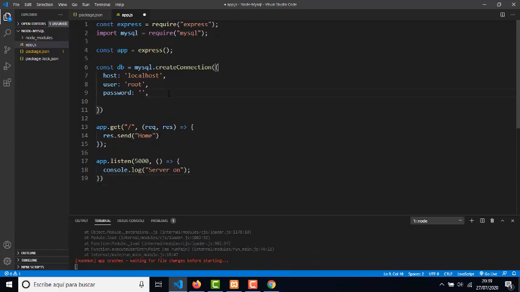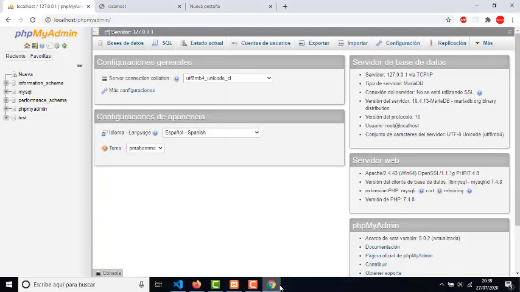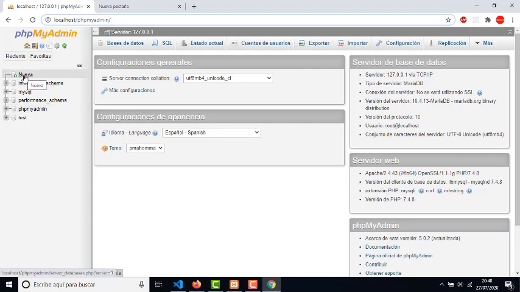Now we need to create our database. But first of all, I need to create my local database. In this case, I go to my browser and put localhost slash phpmyadmin slash, without a dot or anything. And now I'm gonna start to create my database. Now what I need to do is go to New. In my case, it's in Spanish. It's called Nueva, which means new.